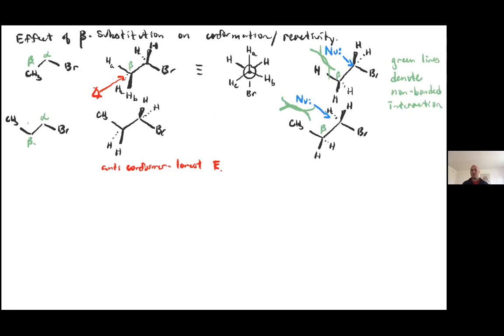And so what can the substrate do? It can do a lot of things. One of the things it can do is rotate about that central carbon-carbon bond and get into a different type of conformer. I'm not going to go through the staggered to eclipsed. I'm just going to jump between the conformers that are important for the discussion here. But if you need to review those, I'd encourage you to look back at your earlier notes.